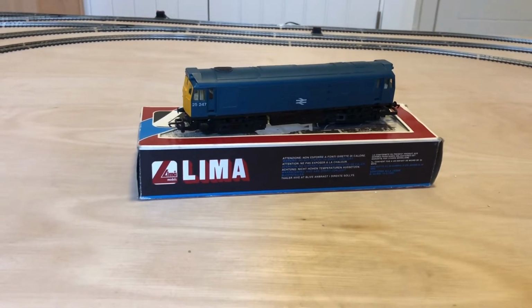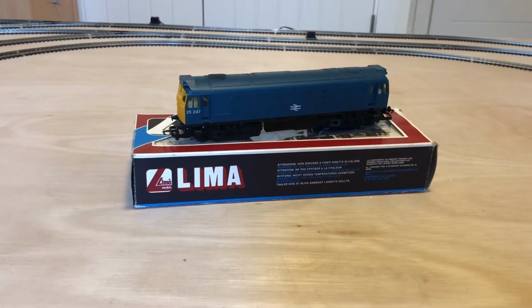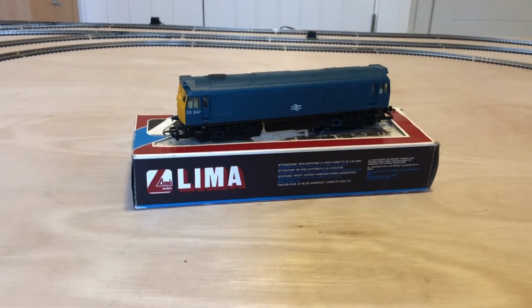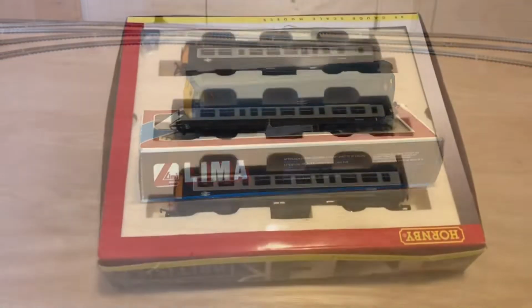But like I say, I wasn't really into it in an expensive layout. It was just something fun I had in the shed. There was never any sort of recreation of anything. It was just locos I liked. I used to just run them around really.